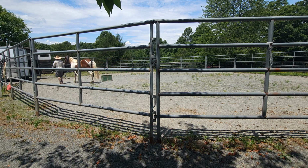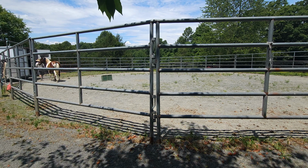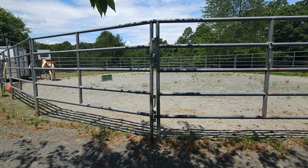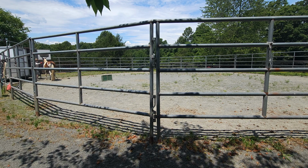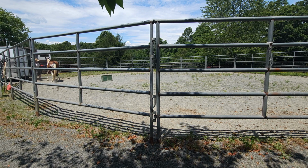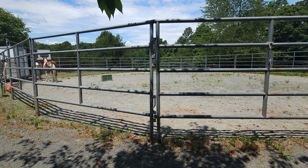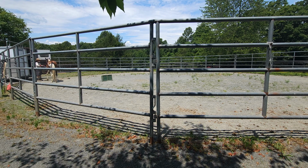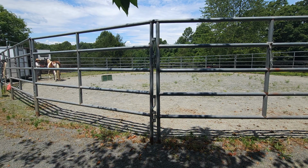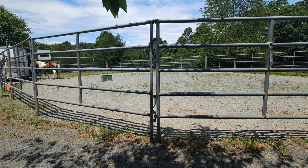So my process is I walk toward a trailer like this, especially if you got a straight load with a butt bar. I want to send the horse in so I can raise the butt bar from here. So I turn around 180 degrees, throw a lead over, because I want to talk to this end of the horse. That end is the engine and the brakes. This is the steering wheel. Pulling on this end is a little silly and doesn't work. I mean, theoretically, if the horse knows how to lead, it'll work, but not if the horse doesn't want to do it. Driving the horse from behind and engaging their engine is much more efficient.